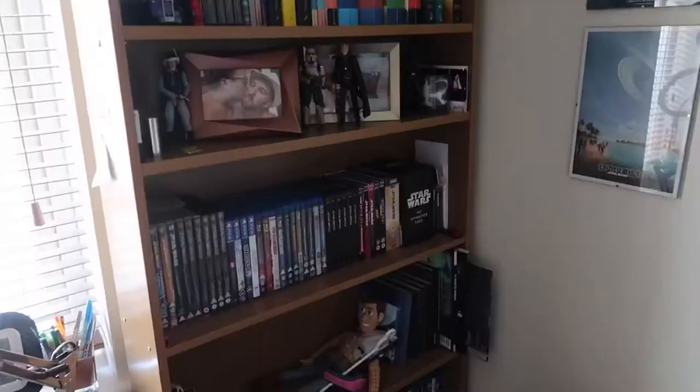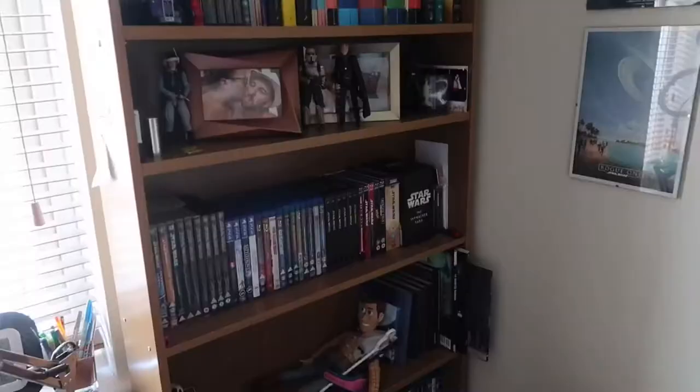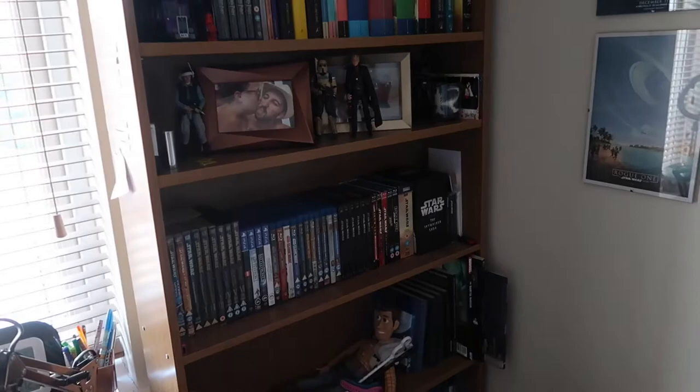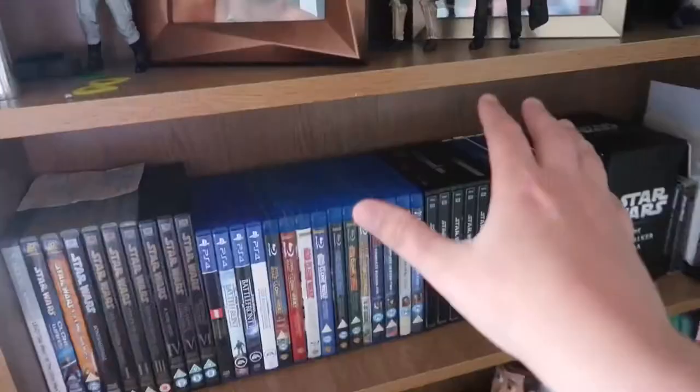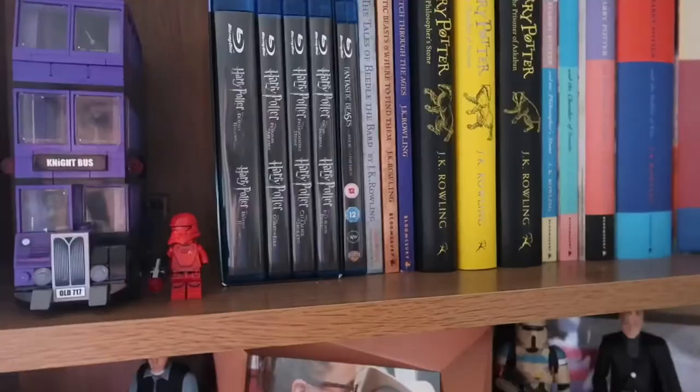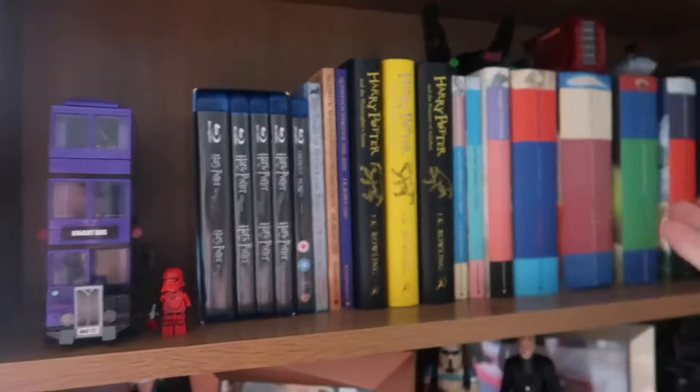Anyway, Harry Potter shelf — let's turn around. When filming this shelf it usually ends up just being the Star Wars shelf here. We're going to move up two shelves — not this one, this one's just a miscellaneous stuff shelf — but up to here. Here is the primarily Harry Potter shelf in all its glory.